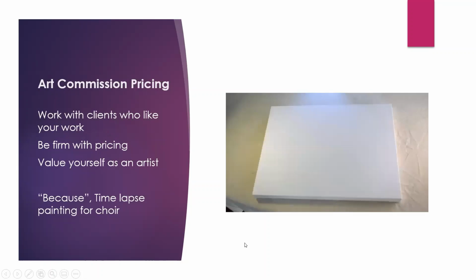Then there's art commissions. People see your work, and they want you to do a commission for them. Always work with clients who like your artwork, because if they don't truly like it, they would not want to pay the value of the work. So work with clients who like your work and be firm with the pricing. If you're using a square inch rule and they ask how you arrive at the pricing, you show the objective method for pricing your work so that everything is clear before accepting a project.